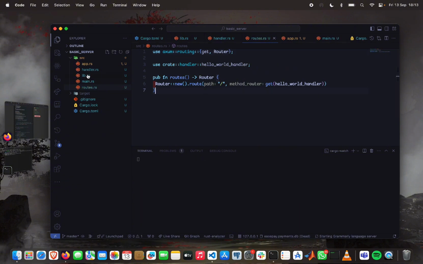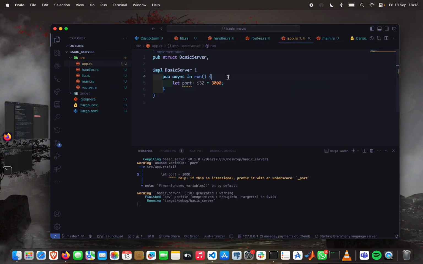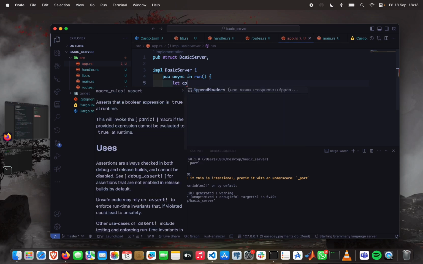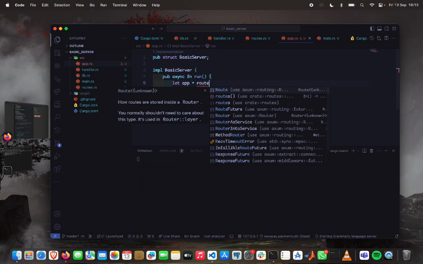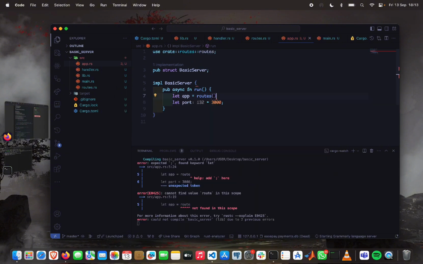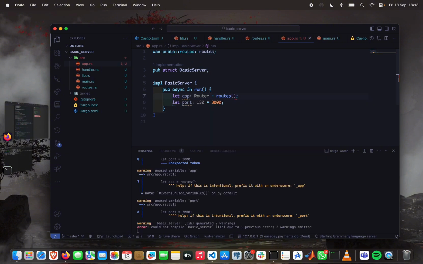So I can bring this together in my app.rs. I can say let app equals route, right?